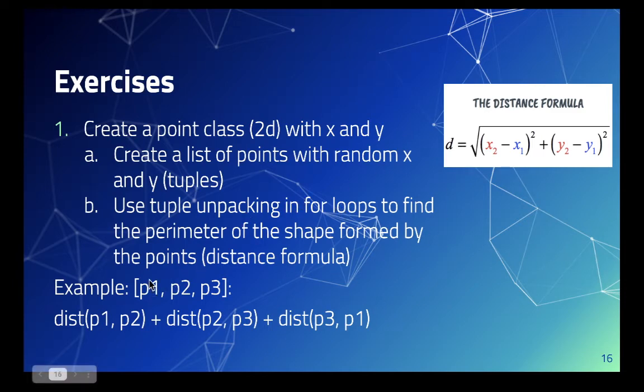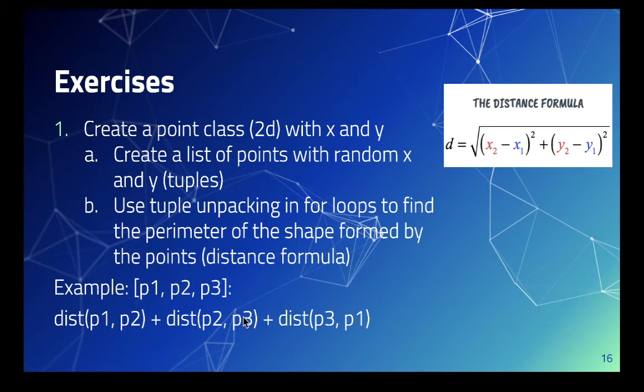So for example, if we have the points P1, P2, and P3, what you want to do is calculate the distance from P1 to P2. You want to add that to the distance from P2 to P3, and then add that to the distance from P3 back to P1. So kind of like this cycle.